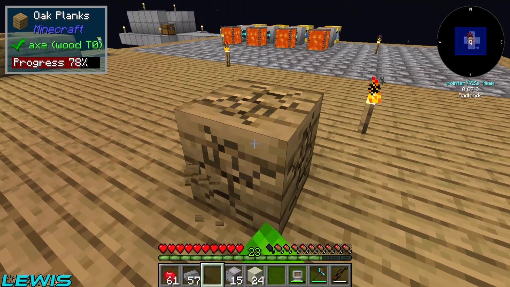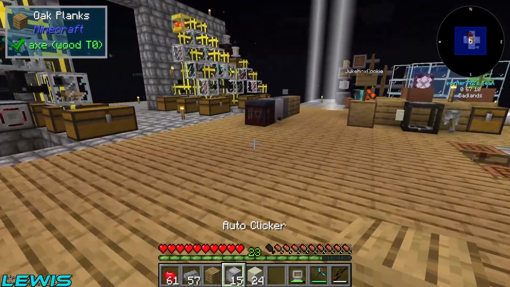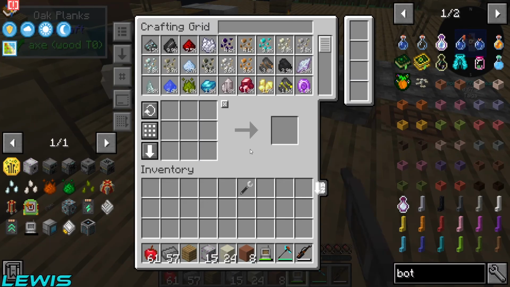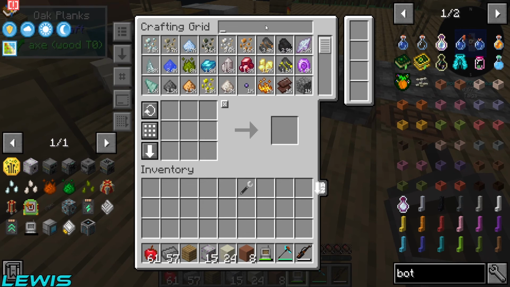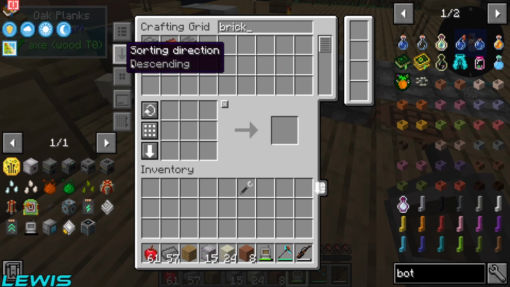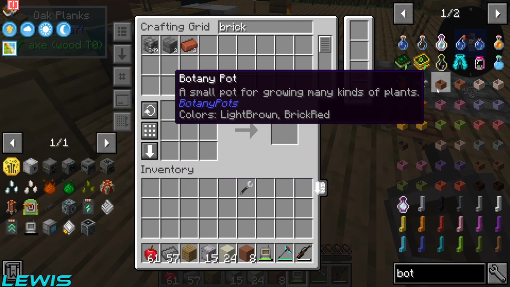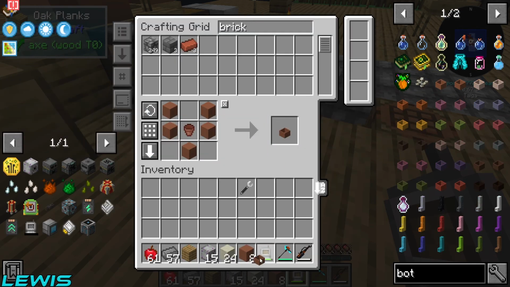Do you have any terracotta on you? Yeah, I've got 8. All right, bang that over here. And we also need bricks as well, don't we? Which is just clay, isn't it? Yeah, we've got 33 bricks. So I'm just going to make about 10 flower pots. There we go, and the first botany pot is complete.